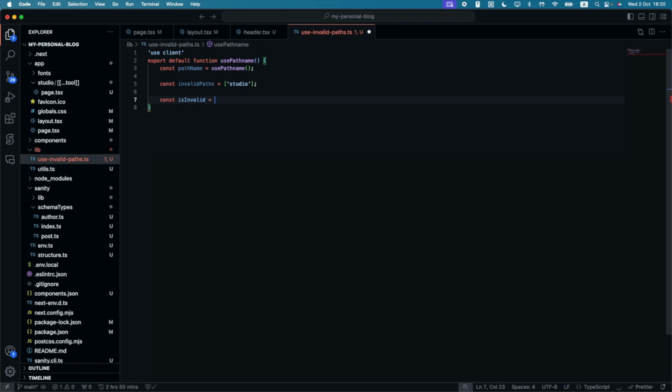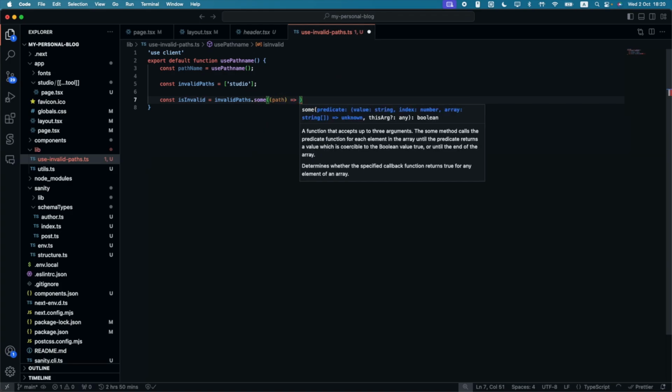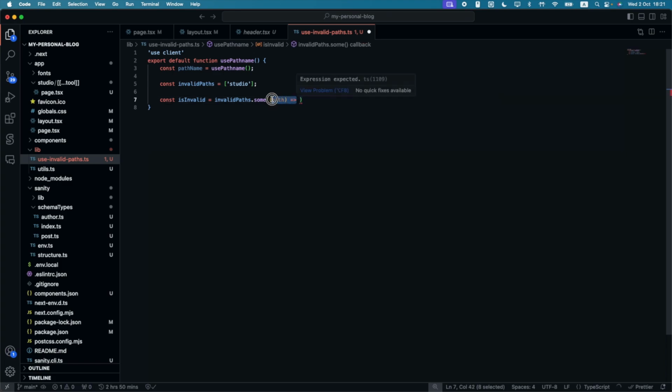What we're doing is iterating through the invalid paths. We're using the JavaScript some function, which takes a callback, and it's expecting a boolean, a true or a false. If this condition is true, whatever condition you like here, it will return true. So here we're going to use pathname, the current pathname here.